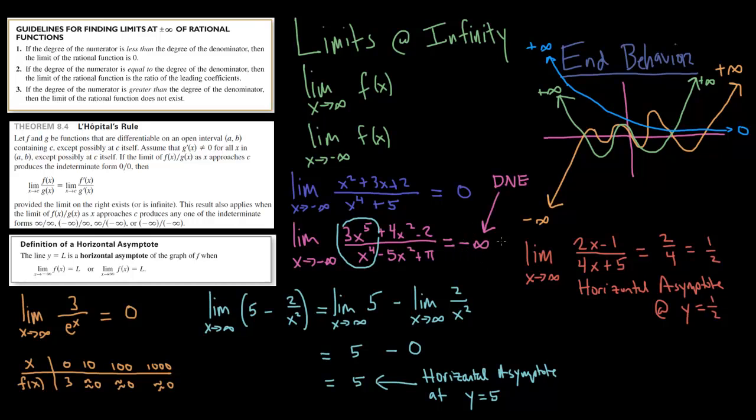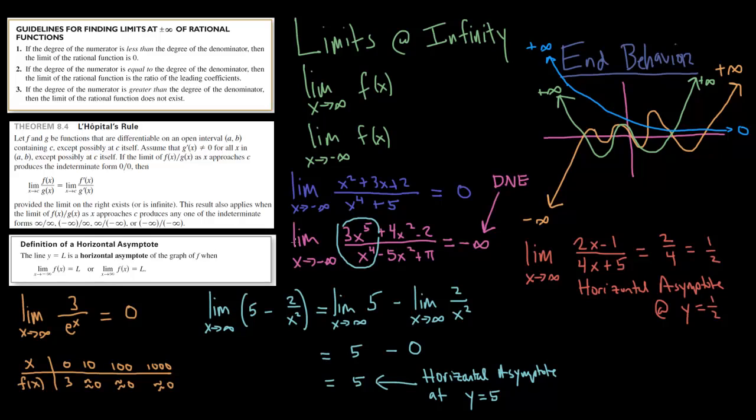So we call this an infinite limit. So this is what I said earlier when I said it's possible to have a limit at infinity be an infinite limit. So an infinite limit is when you take a limit and get a positive or negative infinity as your answer. Okay? Remember, that's just a special case of does not exist. And a limit at infinity is when you're looking at the limit as x increases or decreases without bound. That is, you're looking at the limit as x approaches negative infinity or positive infinity. So that's the distinction.